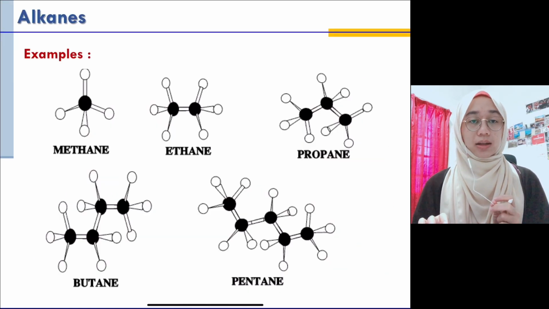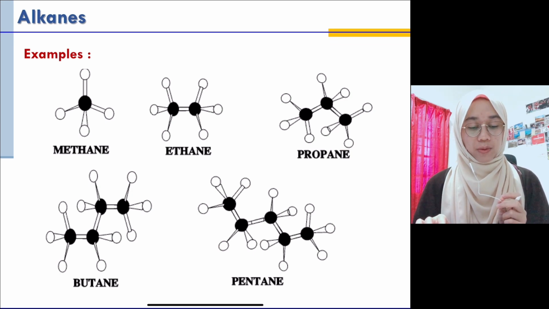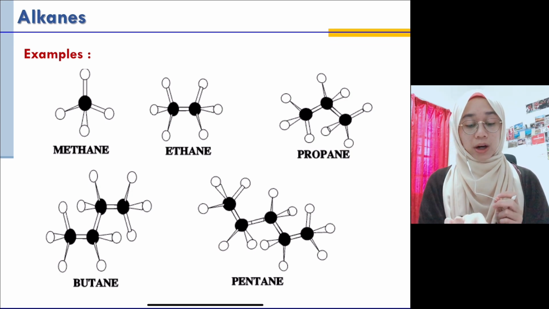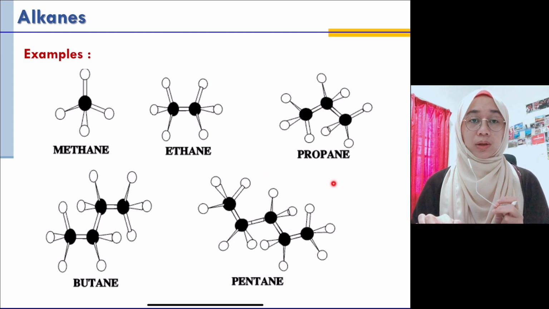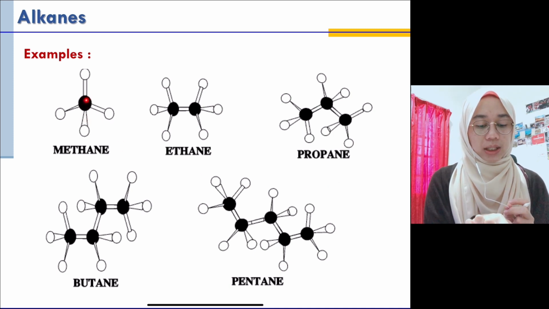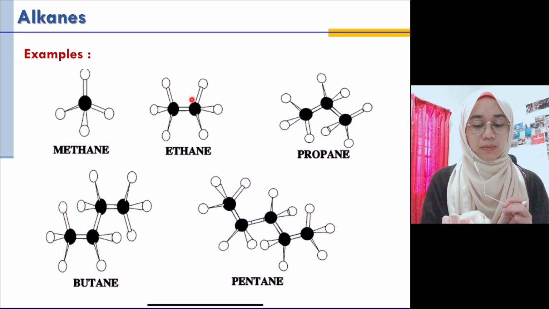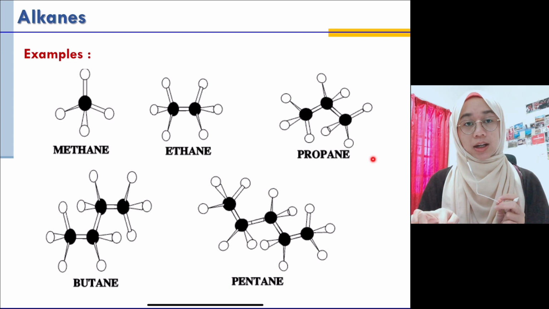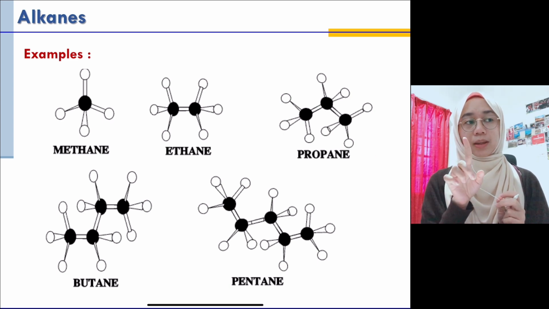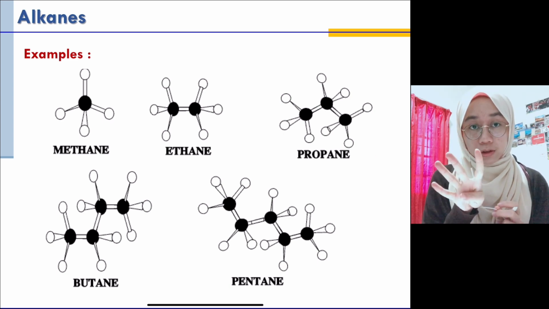And then these are examples of alkane: methane with 1 carbon, ethane with 2 carbons. The black one is carbon, meanwhile the white one is hydrogen. And we have propane with 3 carbons, butane and pentane. Yang ni dia tunjuk dalam bentuk tetrahedral. As you can see, carbon ada bentuk tetrahedral. Even this one pun bentuk dia tetrahedral. Ini pun semuanya dalam bentuk tetrahedral sebenarnya, kalau dia adalah alkane, consists of 4 single bonds.